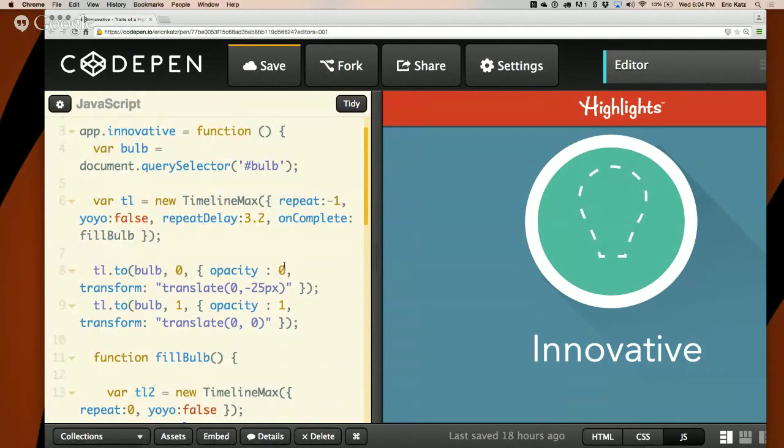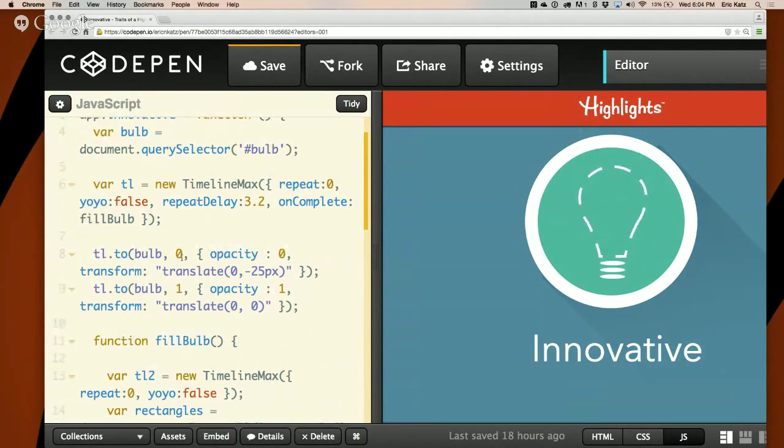Essentially, this first timeline turns repeat off and says, take that bulb, start from 0 seconds on the timeline, set the opacity to 0, and translate that bulb -25 pixels above the sphere. The bulb originally starts in the middle of the SVG document, and I translate it so that it's at the top.